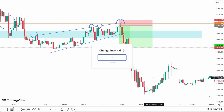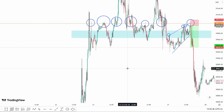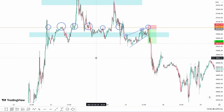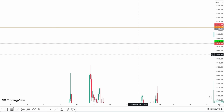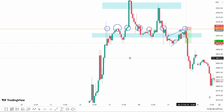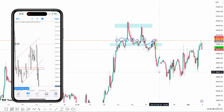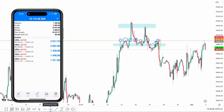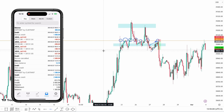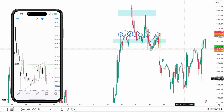All right, traders, so now that we do have the entries, I'm going to be showing you how I found the take profit levels based on, let's say, the 1 hour time frame, right? On the 1 hour time frame, I could just see that the market has certain levels where the market has actually been retesting and potential areas to take profit. So the very first take profit level was this one right over here.